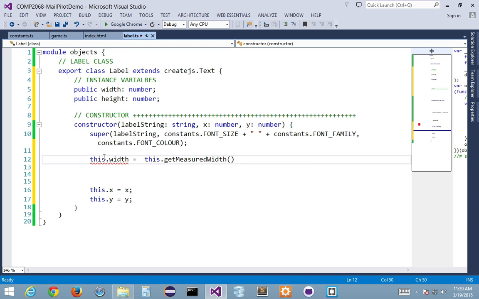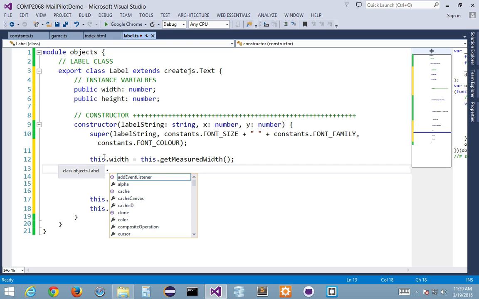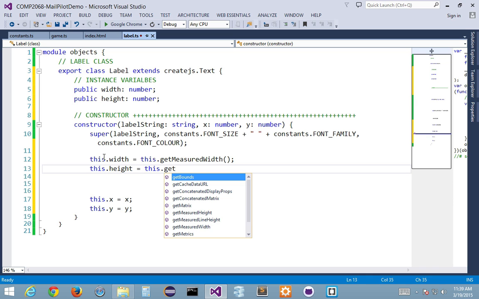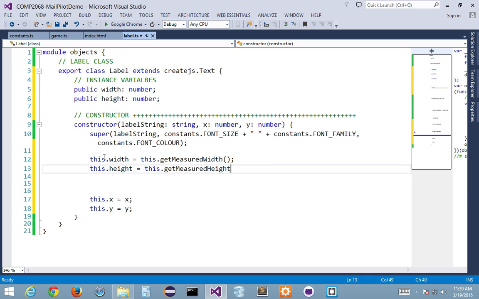That's the first thing I'm going to do. And this.height is now this.getMeasuredHeight. Now my height and width is going to be based on the string that I'm using and the font size and family. So I've set it here, and that's why I calculated here. You can't do this before I do this. Otherwise, these will be undefined. Okay, so that's the first thing I've got to do.